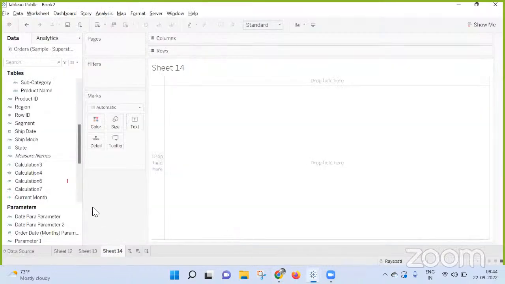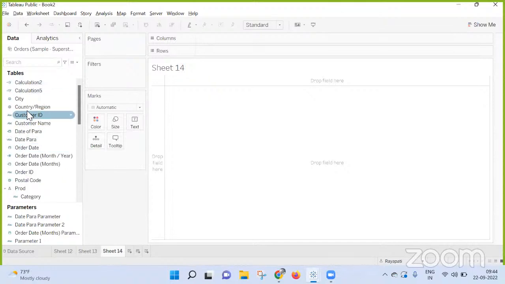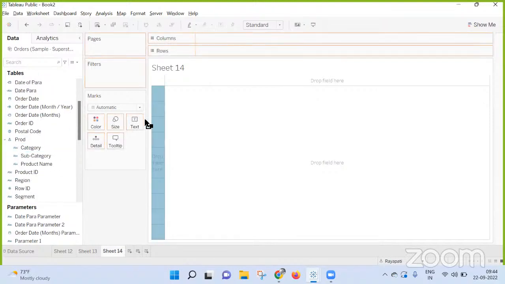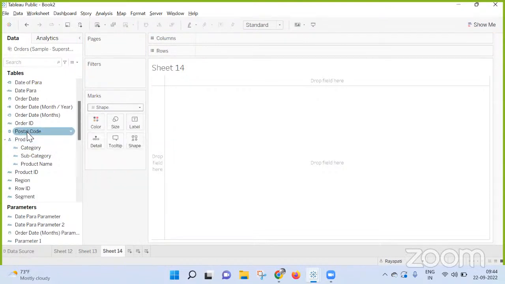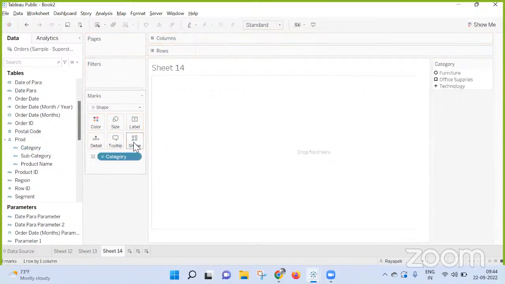Now here, what I mean is, suppose this is my category. I'm taking shapes and bringing my category to shape. Here I'm only filtering to one of the shapes.